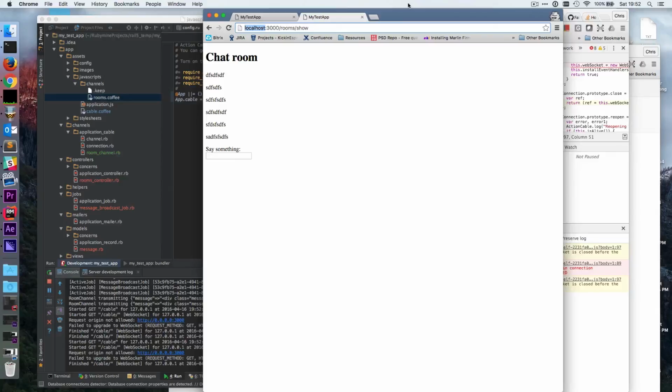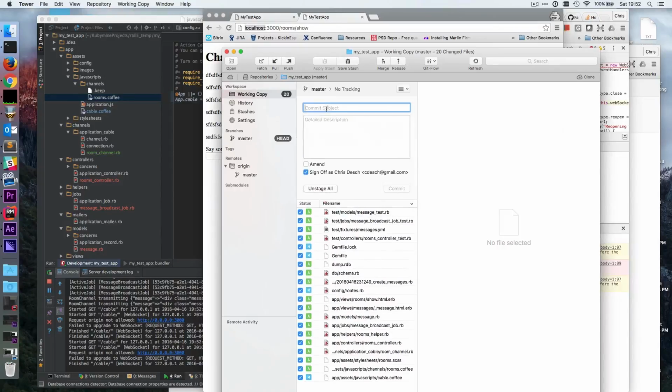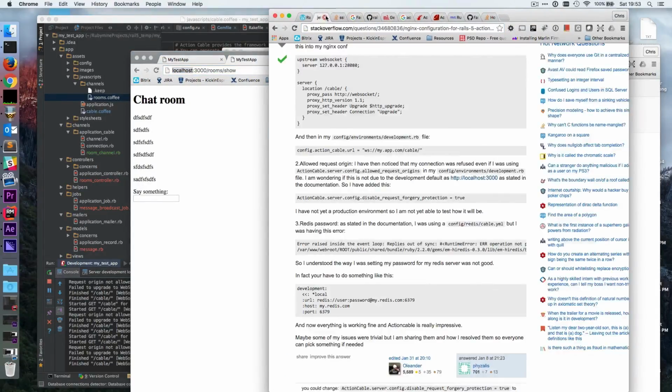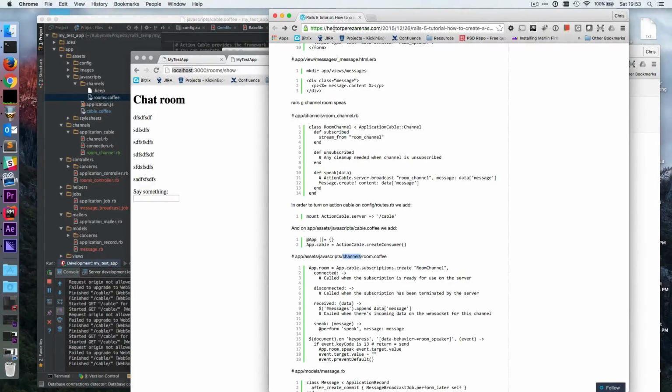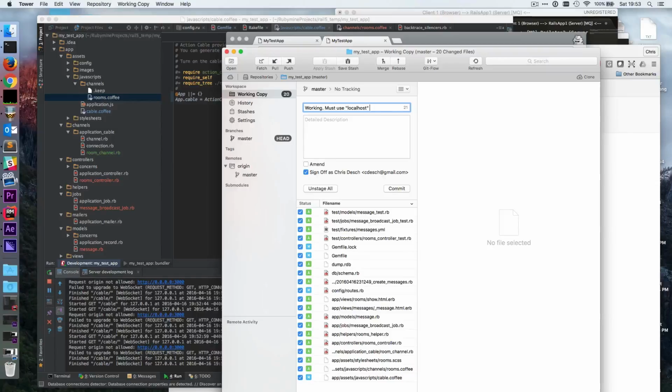Anyway, I think this is a good spot, and what we'll do is we'll go ahead and stage everything here, and we'll call it: working must use localhost. Yeah, I think there's still a browser instance back there. It's failing. Yeah, this one's failing. Okay, that was a lot of fun, wasn't it? Okay. All right. Yeah. Cohost and URL. It's doing some callbacks there.